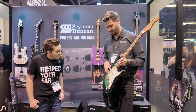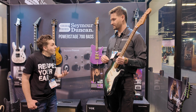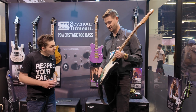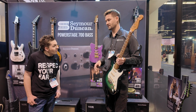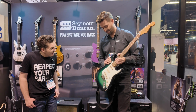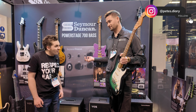That's awesome. The pickups are something that we are able to see the original guitar and open it and take a look at the measurements and recreate them exactly. So then Joe comes into our office, brings the original guitar with him, and then we listen to the prototype pickups alongside of it. If any tweaks need to be done, we'll do them, and then the goal is to get it exactly spot on to the original. So we were able to have Joe come to the office with the original Greenburst Strat. He played it next to the prototypes, and thankfully we nailed it.